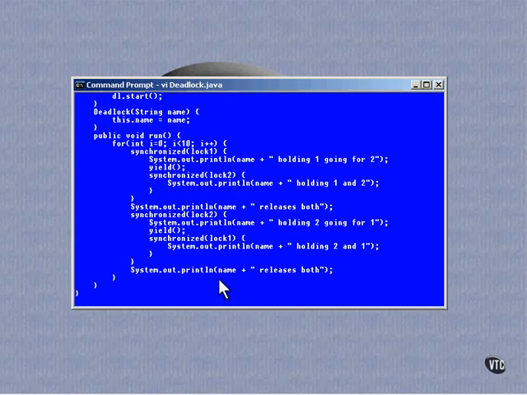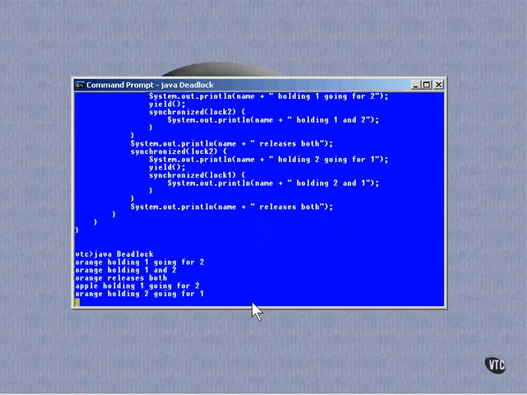Then it does the same thing again, but this time it tries to acquire the locks in opposite order. It first goes for number 2, then goes for number 1. These calls to yield are here to make sure that the threads take turns executing. It's just chance that the two happen to get into the right positions to deadlock, and this increases the chance. Here's how it runs. You can see from the output that the two are waiting to acquire locks. Apple is holding a lock on number 1 and going for a lock on number 2, while Orange is holding a lock on item number 2 and going after number 1.